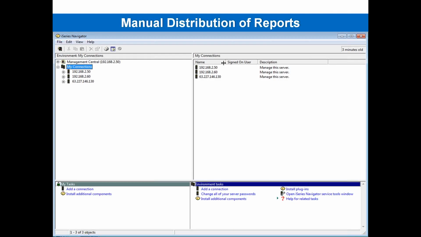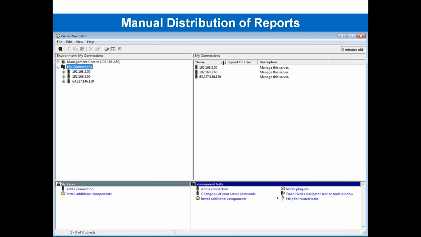Well, first of all, if you have the file converted to a paperless report, you probably have it saved to your PC or the IFS or maybe on a file server. Here's an example of a file saved to the IFS. That's the integrated file system, which is a location on your IBM system where you can save PC-compatible files.